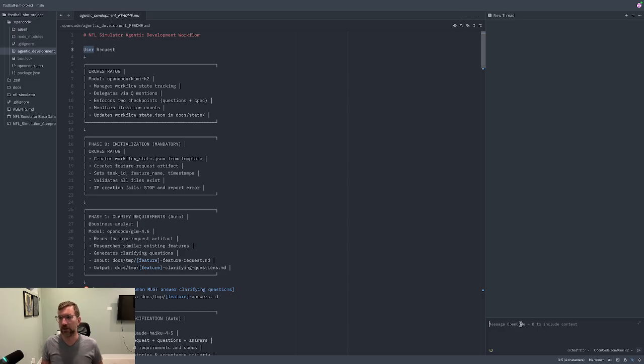So what I'm going to then do is just give a message to our orchestrator here. Hello, I am looking to build a new feature to the statistical analysis portion of our application. I essentially want to add a new control toggle called Tendencies to our toggle switch.